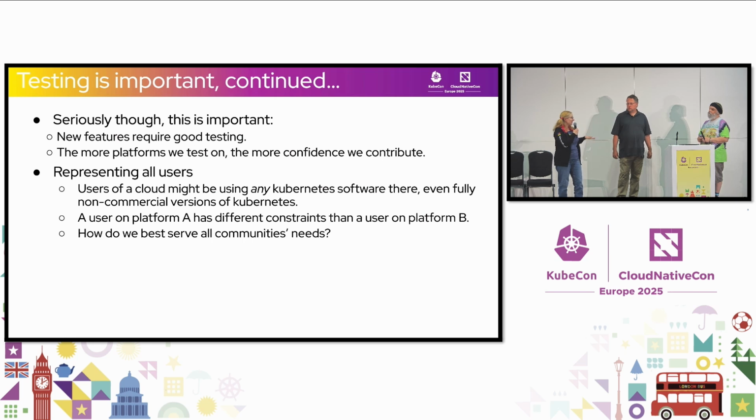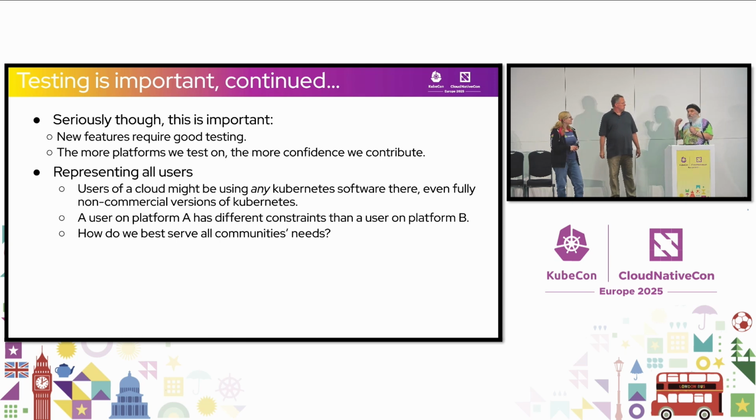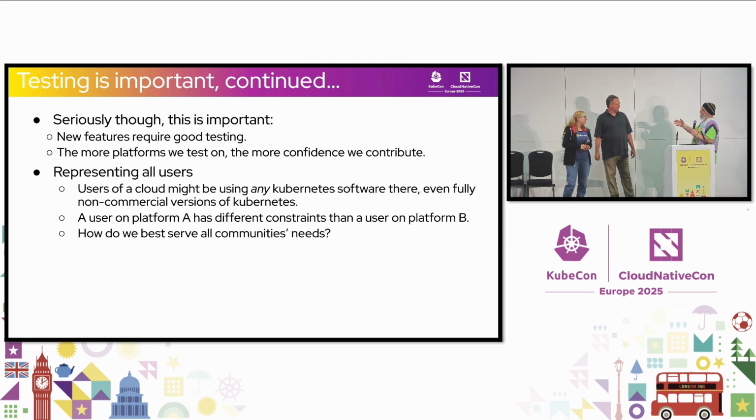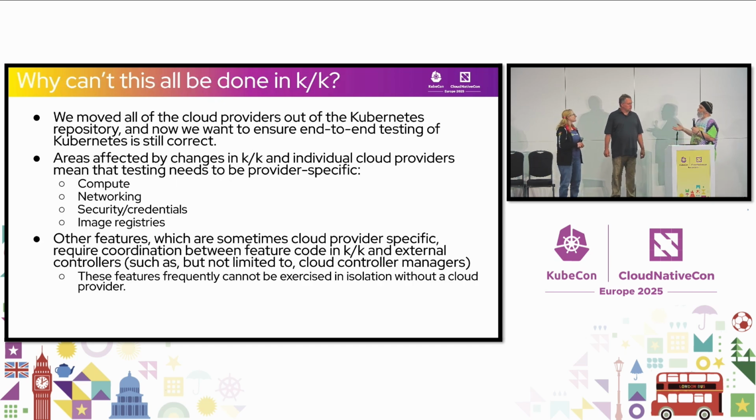Like a lot of times people have different distros or even ways that they use it, non-commercial releases, et cetera. Yeah, and this gets into a concept that I think Walter kind of introduced me to, and I'd like to turn things around and say, when we start to talk about Kubernetes and all the different cloud providers and how you put these things together, there's a natural question, which is, why can't we just do all of this testing in KK? Okay, we extracted the cloud providers, but why can't we do all the testing there?